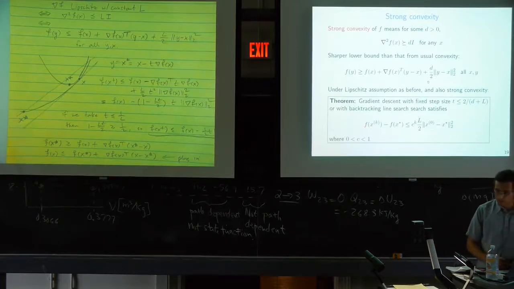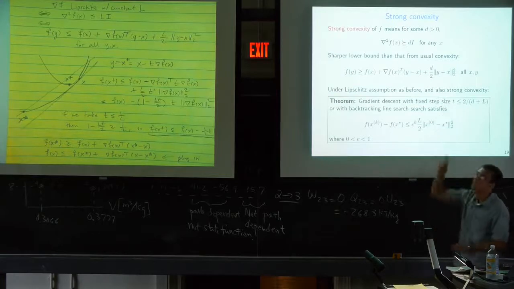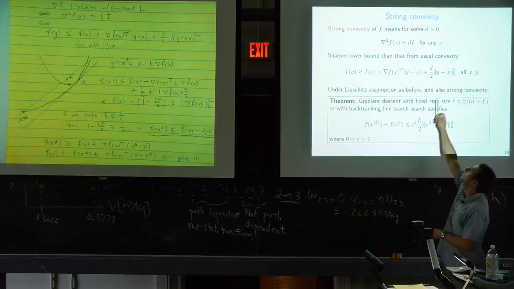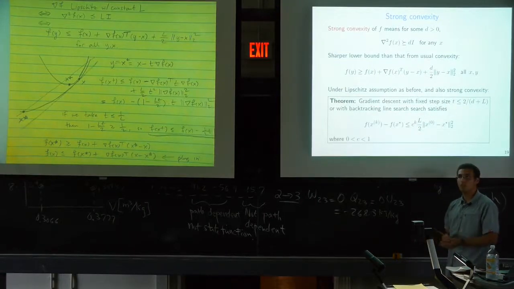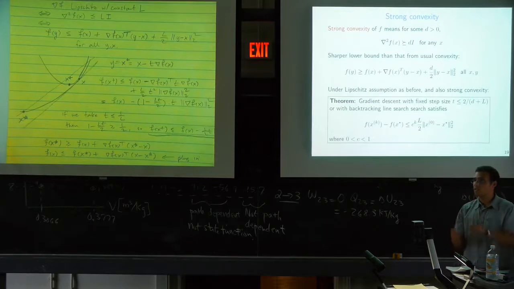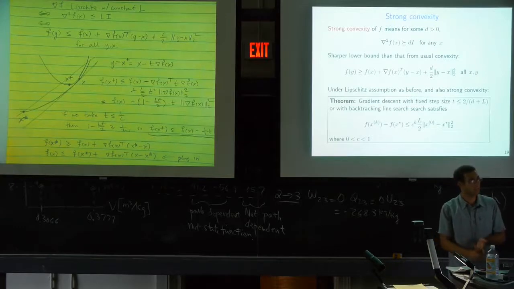Convexity tells us that, if I didn't have this term here, the function always lies above its tangent line. Here it says actually it always lies above a quadratic, which is even stronger than just saying it lies above its tangent line. So Lipschitz gradient and strong convexity together sandwich the function between two quadratics, one upper and one lower. And that's basically what this is assuming: that if it's strongly convex and has a Lipschitz gradient, which means we can sandwich it between an upper quadratic and a lower quadratic, then we can prove a lot more than just this 1 over k rate.